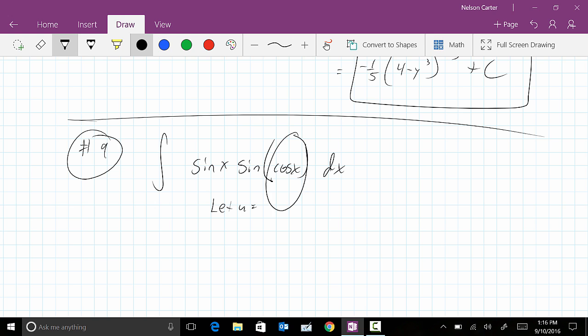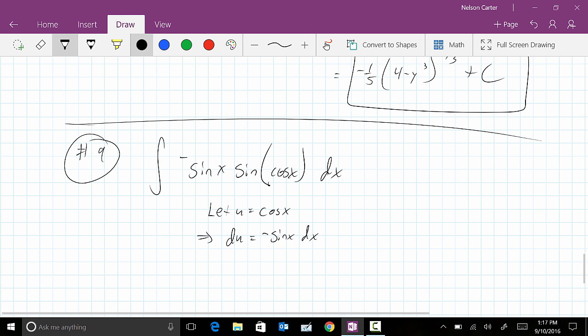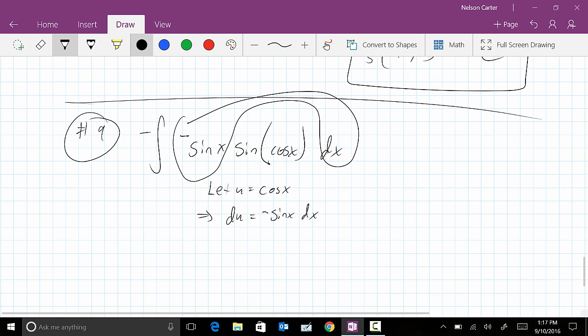Well, this is the function that's inside something else. You know, this is a product. Okay, that's fine, but you got to pick the inside function, okay? So that's going to be the cosine. So u is going to equal the cosine of x. That would imply that the differential of u is equal to the derivative of the cosine, which is negative sine, so negative sine of x dx. That means I need to put a negative here and a negative there, and then I've got negative sine of x dx. Okay, so that's great.